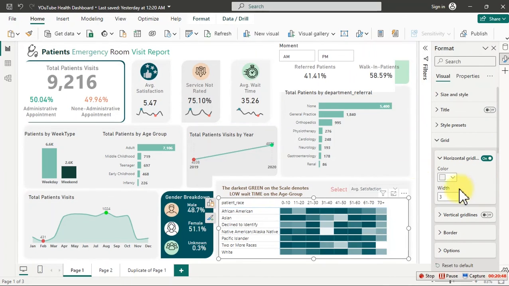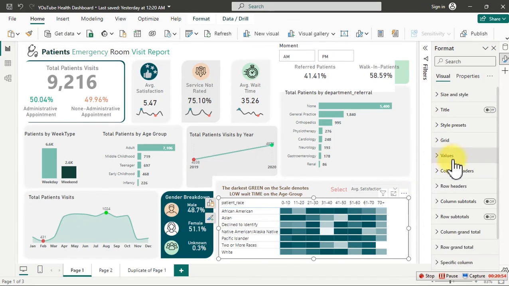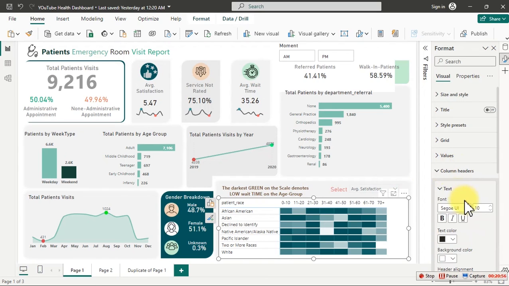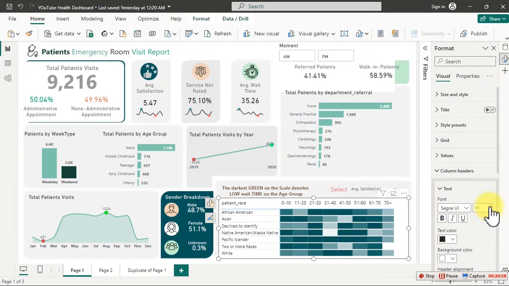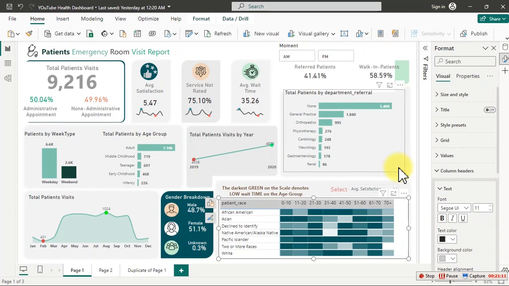So now here we go. We have something like this. Now quickly, for the header, it's not standing out at all. We want to change it. So what we're going to do right now is the column header here. For the column header, we can increase it a bit like this, huh? Then we go ahead and change the backgrounds to look more like this one, that's separated from the main background we have.